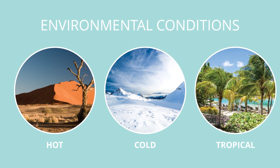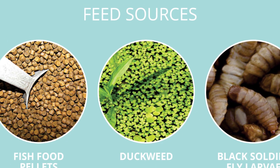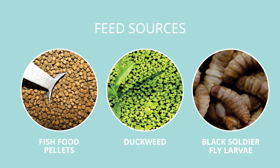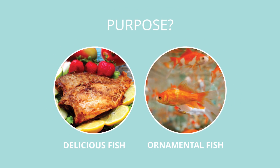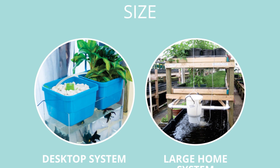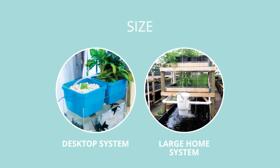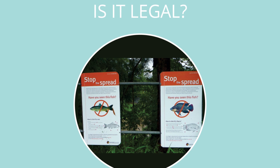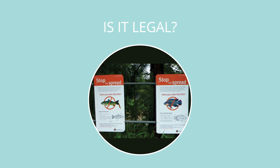If you are in a cold location, perhaps you will need heating. Feed sources: what food do you have access to for feeding your fish? Will you grow duckweed? Will you breed black soldier fly larvae? Purpose: are you wanting fish to eat or just for producing waste to feed your plants? Size: how big will your fish tank be and how many fish will you stock? Is it a small desktop system or a big system? That would be great for delicious Murray cod. Is it legal? The fish you want could be classified as an invasive species, so remember to check with your local fishery department.